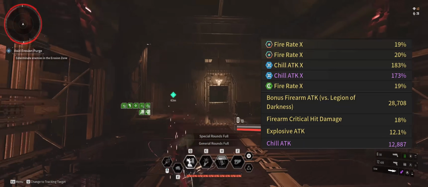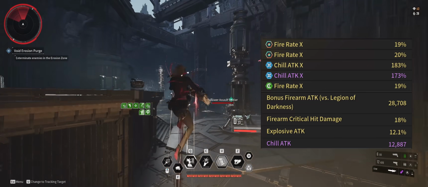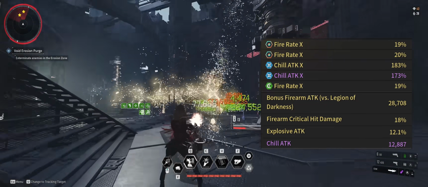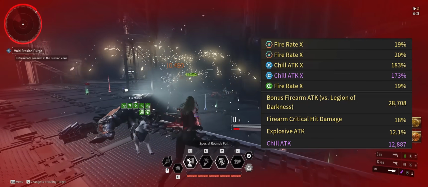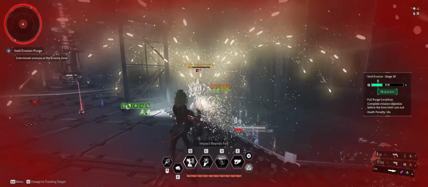You can also go for critical hit chance if you want instead of versus Legion of Darkness. If you want to go for critical hit chance, it'll help a little bit on the other levels, 28 and 29. But the idea is that we're only going to be doing level 28 and 29 once. And then we're going to be farming 30 to get the most cores we can get, right? So that is very important to understand.